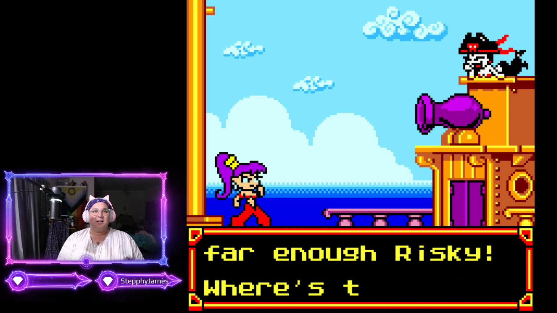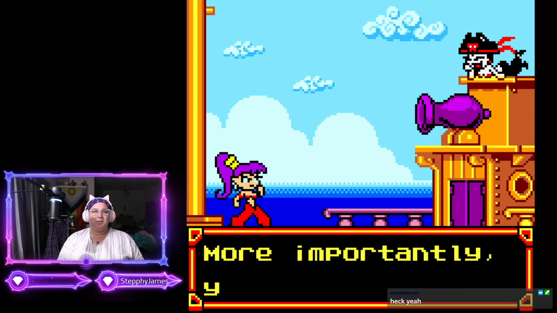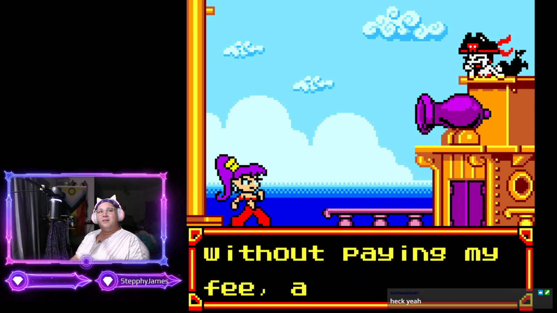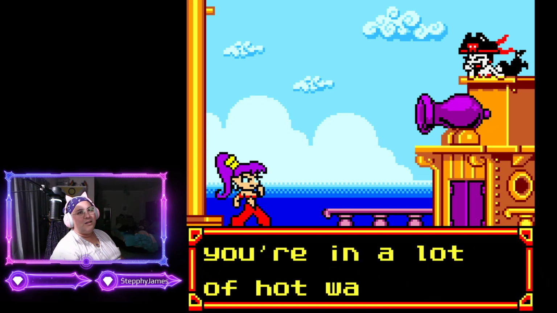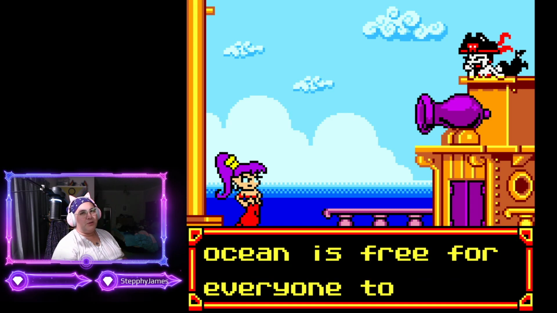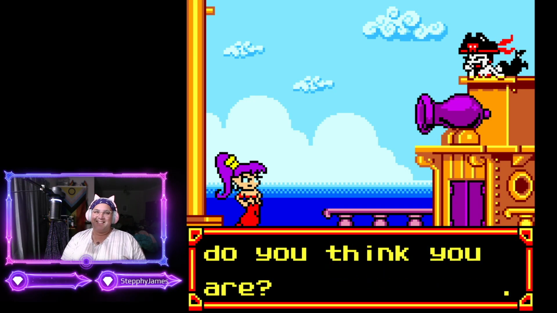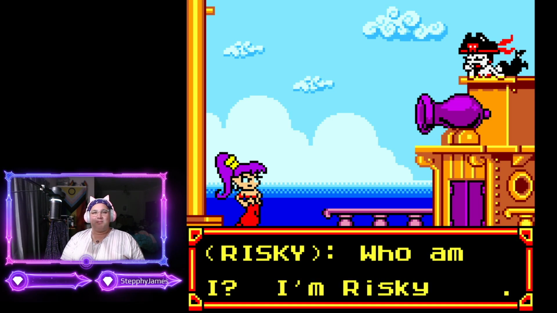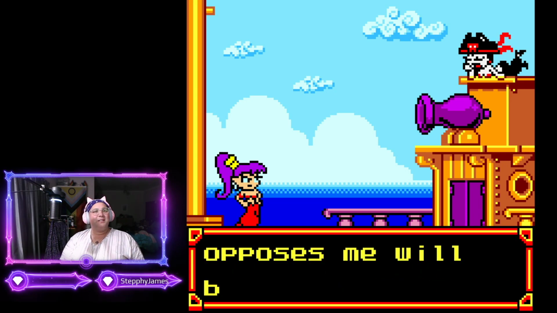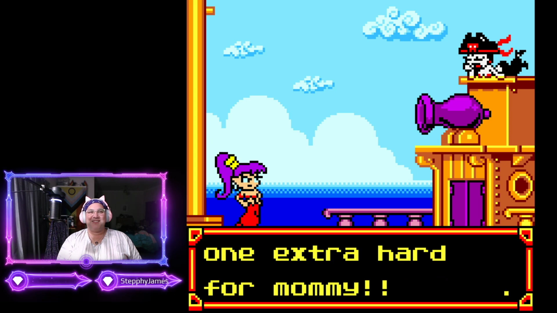That's enough, Risky. Where's the steam engine? None of your business. More importantly, you people have been using my sea without paying my fee, and now you're in a lot of hot water. That's ridiculous. The ocean is free for everyone to enjoy. Just who do you think you are? Who am I? I'm Risky Boots, Queen of the Seven Seas. And anyone who opposes me will be crushed flat. Men, spank this one extra hard for mummy.